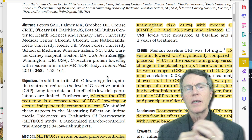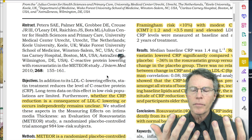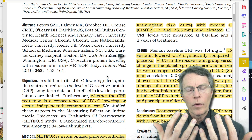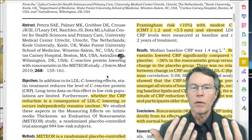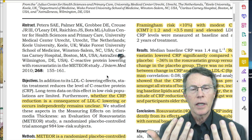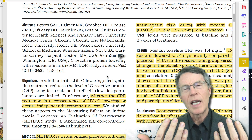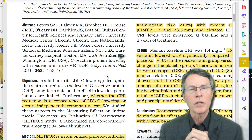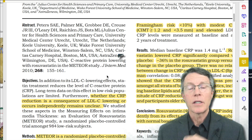How could they tease this out? In the Meteor Reanalysis, the logic was: rosuvastatin (Crestor, generic) has impact in both areas. If we go back and analyze it, both cholesterol lowering and CRP lowering happen overall on a population basis — but will it happen to the same degree in each patient? In some patients you might get a little LDL lowering but a lot of CRP lowering. If that's the case, it's not the same mechanism. Many people assumed you get lower CRP because you lowered LDL. Wrong — that was not the case, and that's what this study shows.